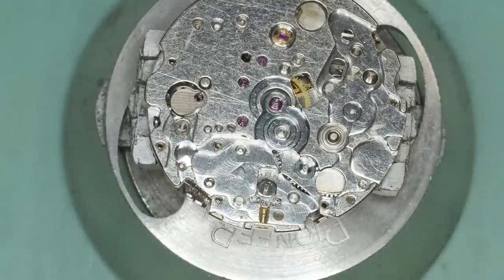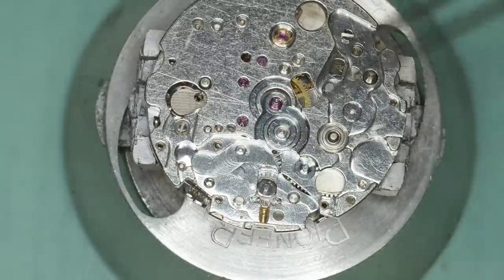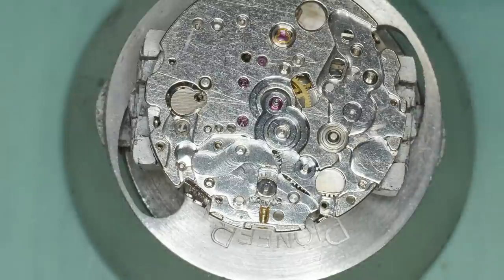Welcome to the dial side, and I've removed that cover plate again so I can now gain access. So we're going to put some of the train in for the motion works, should I say, for the hand setting, and of course the keyless works as well.